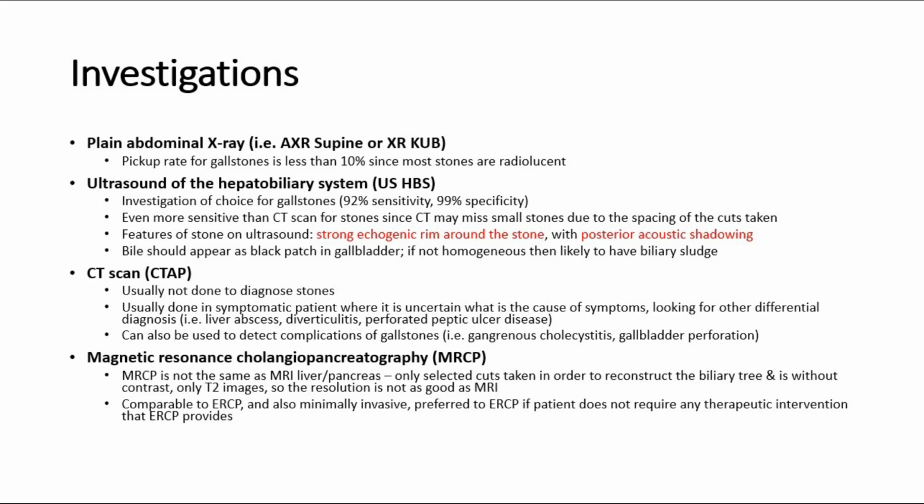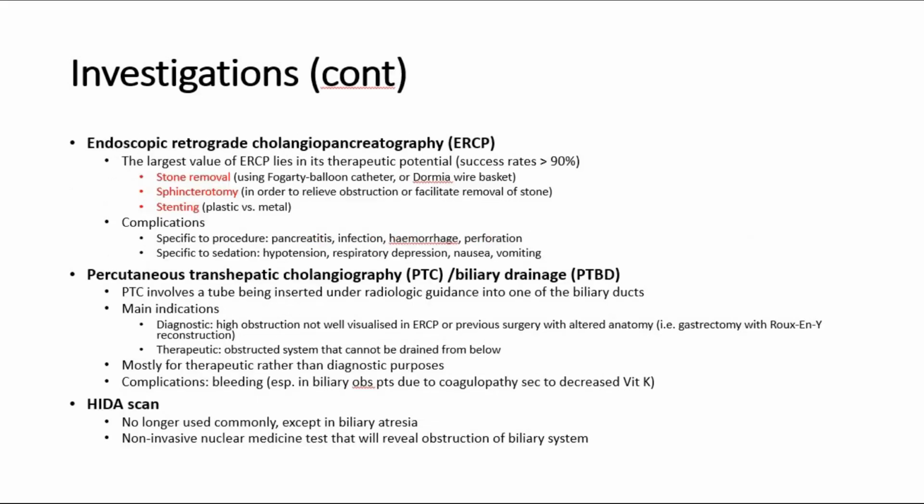Third, CT scan, usually not done to diagnose stones. Usually done in symptomatic patients where it is uncertain what is the cause of symptoms, looking for other differential diagnoses. Can also be used to detect complications of gallstones. Fourth, MRCP, comparable to ERCP, and also minimally invasive, preferred to ERCP if the patient does not require any therapeutic intervention that ERCP provides. Fifth, ERCP, for therapeutic purposes like stone removal, sphincterotomy, and stenting.